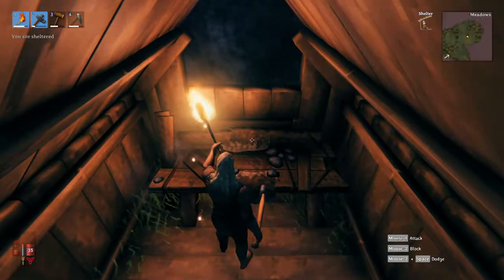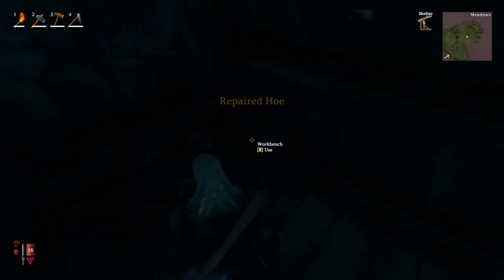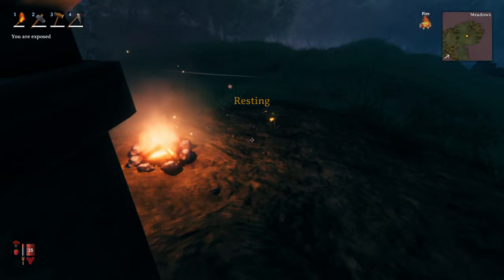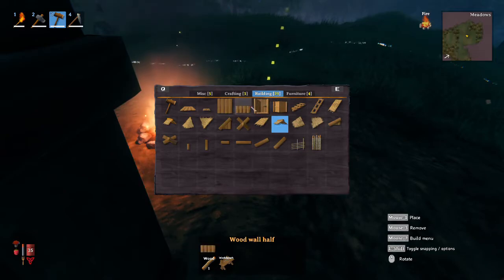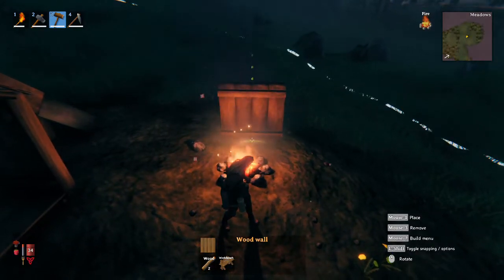Right, into here. Right, let's get everything repaired. There we go. So that's repaired everything, and it's free, which is handy. First time I played this, I used my axe so much it broke, and of course didn't realise, don't want to build another fire. What am I doing? I want to actually start building some walls, because at the moment everything is a little bit on the exposed side.